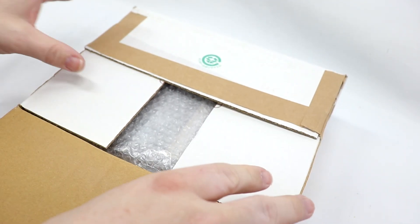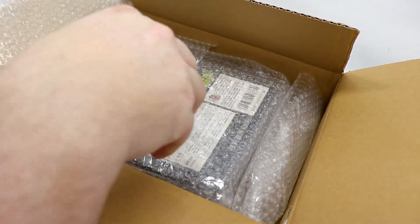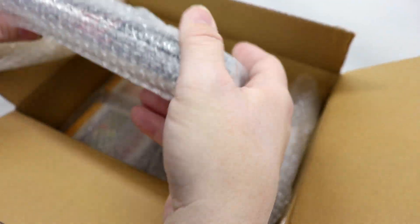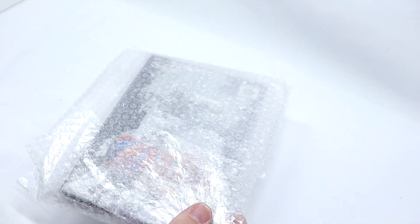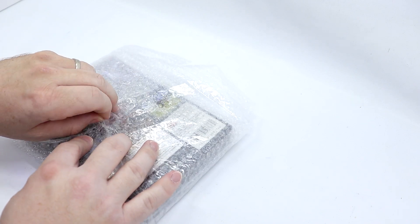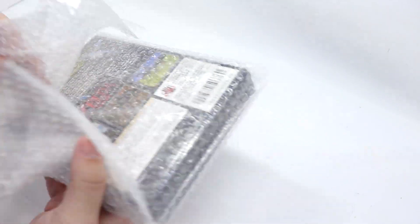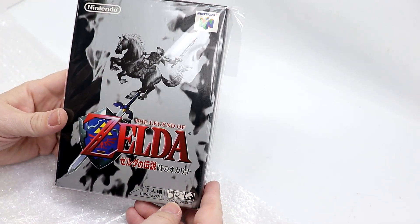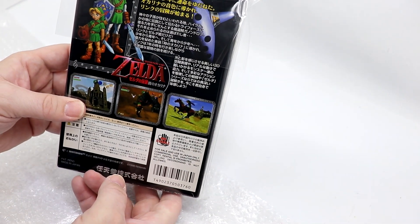I love the fact that he cleans everything before he sends it out, and especially with one of the items here, he verifies that it works. We got a big hitter right out of the box. When I was working on the review of the RetroTank 5X, I had a couple of people ask me to make sure when testing the N64, I test this game - and I didn't have it. Well, I now have the Japanese version. It is the Legend of Zelda: Ocarina of Time, and that is in beautiful, beautiful shape.